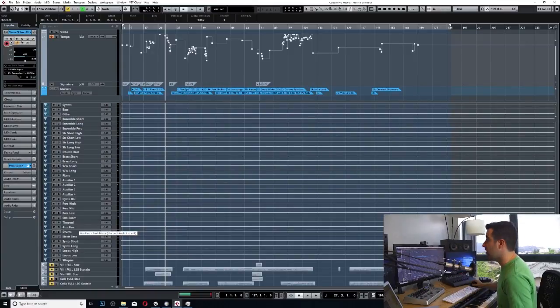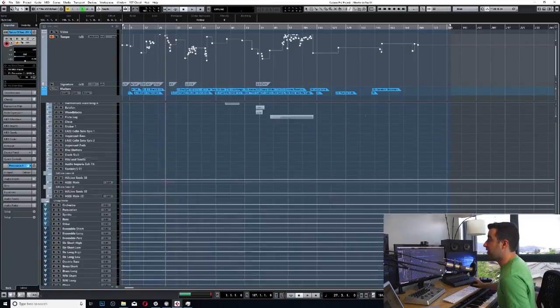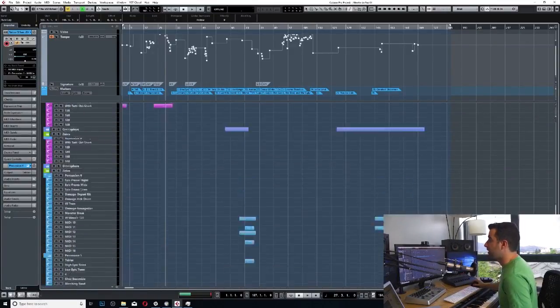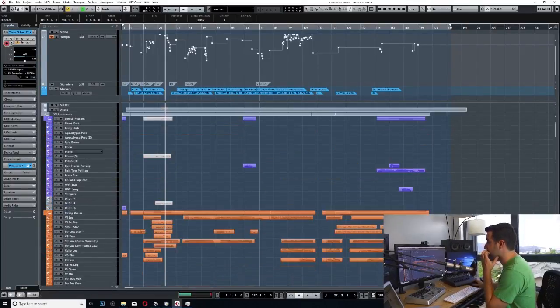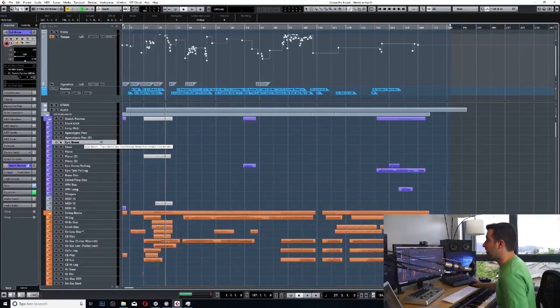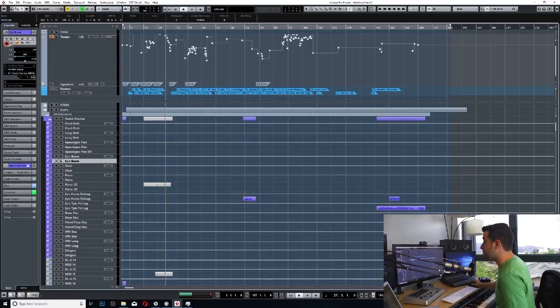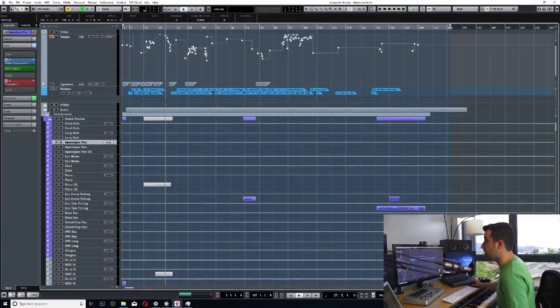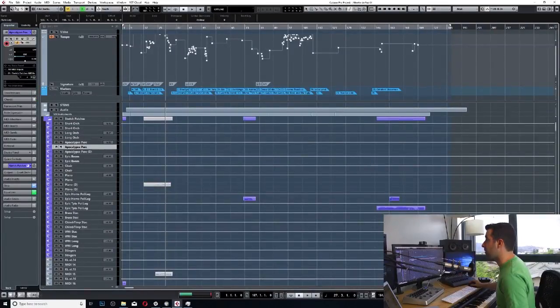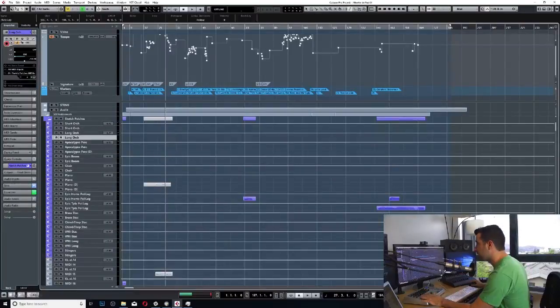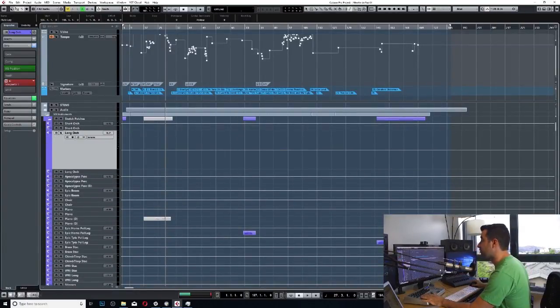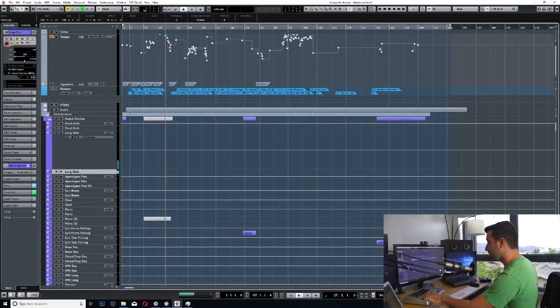So that's stems covered. And the way it works, as I showed, let me actually open, let's say that we've got every track here, and I'm gonna show the returns here. I just showed the return. So again, audio return, MIDI, audio return, MIDI, audio return, MIDI. So when I'm playing here, you'll see that this is the audio return, and this is the MIDI track.